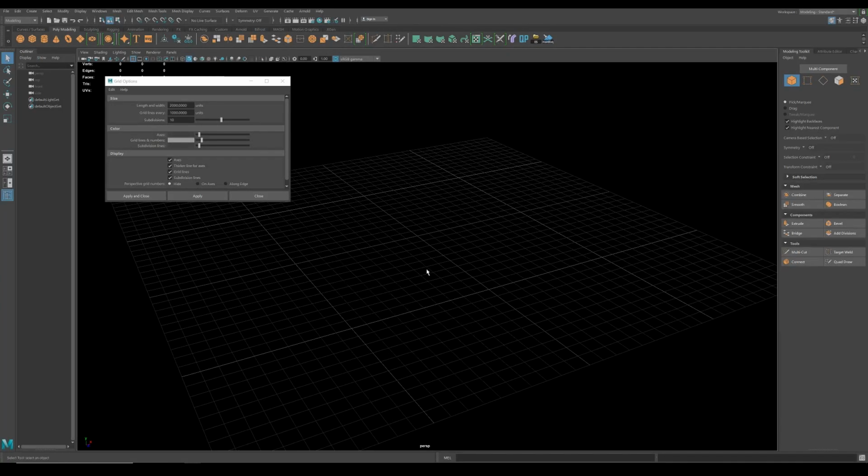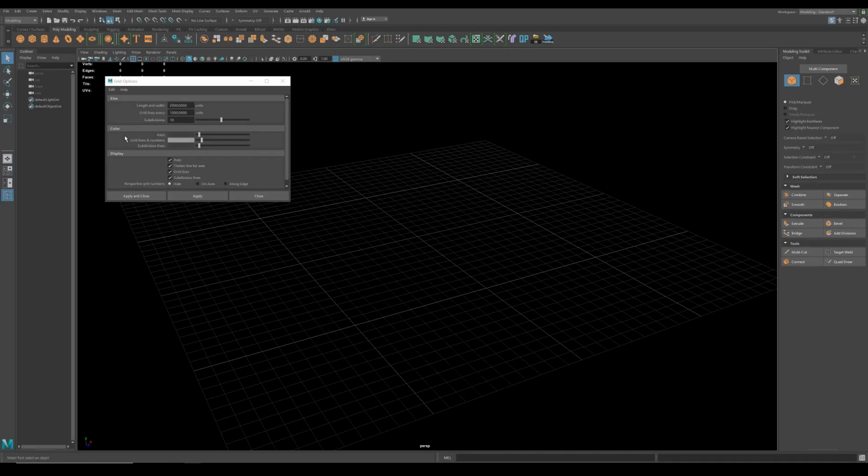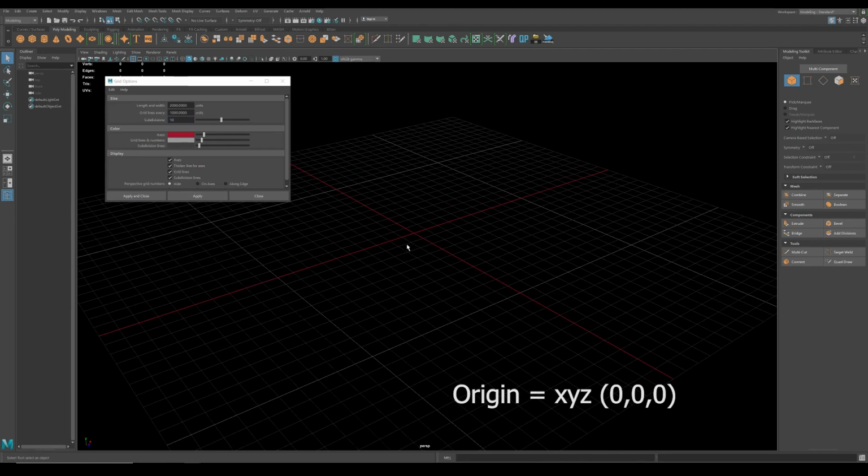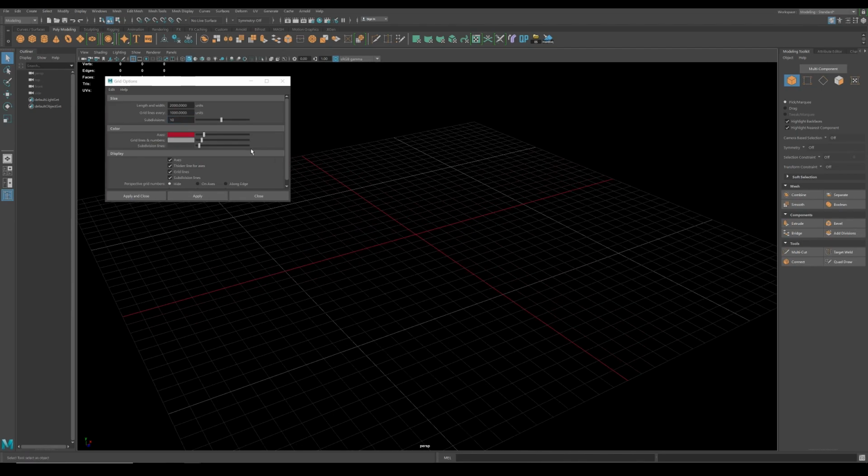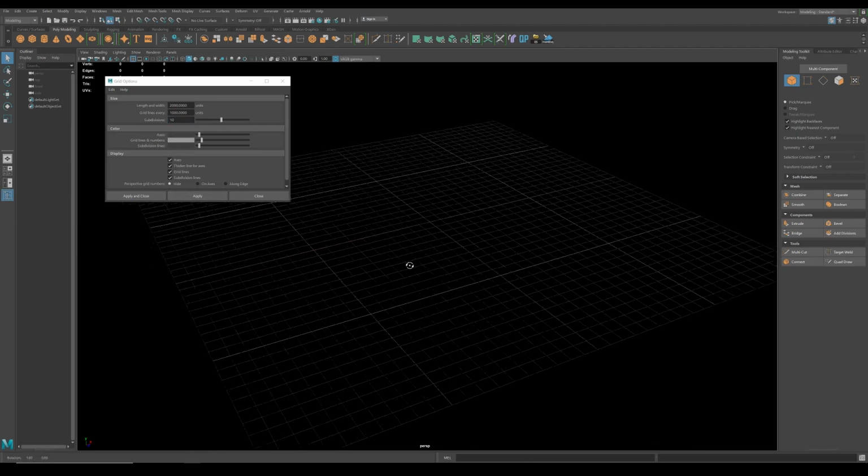You can customize your grid by changing up colors as well. Origin is pretty important a lot of times when you're modeling for a game engine. So if I wanted to change the color here to, let's say, red, now I'll never lose origin. That's very clear of where that 0 point is. You can also change up your other colors over here, but I honestly like to keep it pretty clean. I keep it pretty default, so I'll keep it like this.